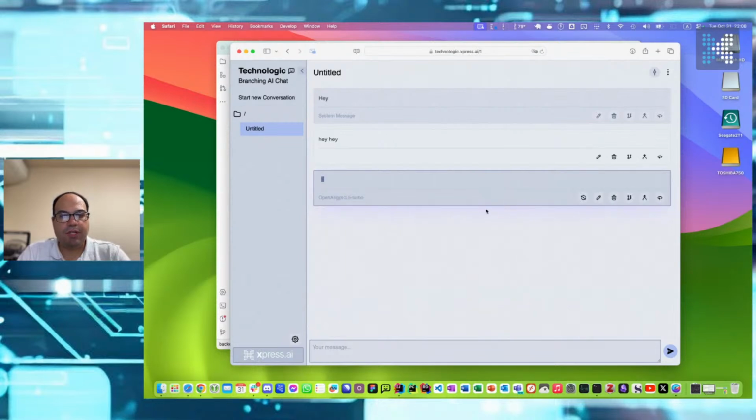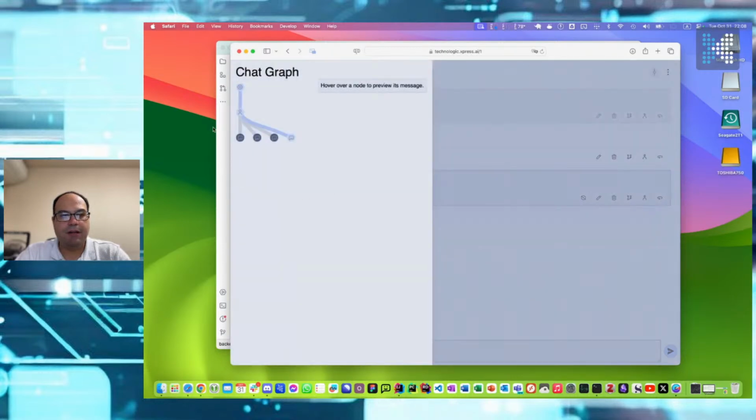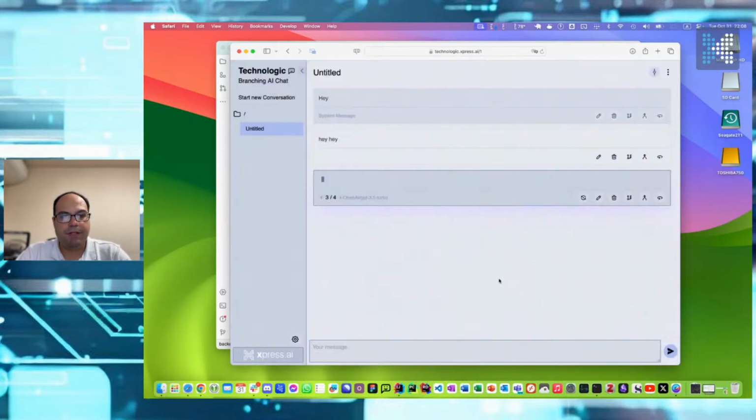You can change what it said and continue the conversation with what you wanted it to say instead. So it's kind of like a power user interface. As you fork things out, you get a graph where you can see your different conversations branching, and you can switch between them very easily.